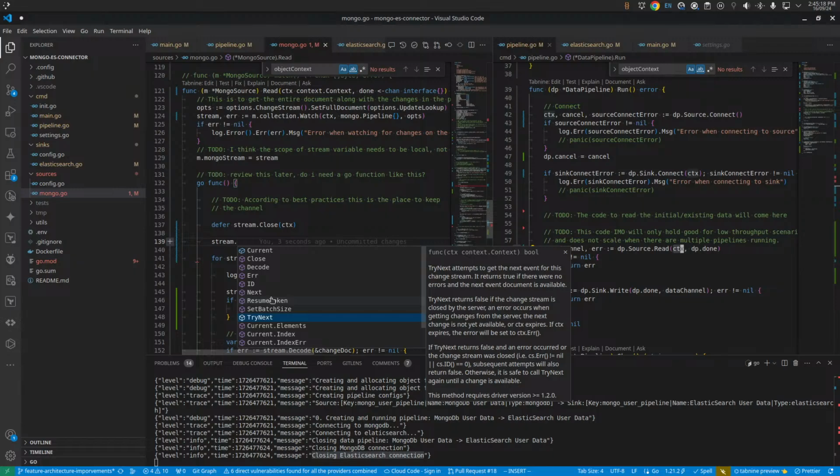TryNext returns false if the change stream is closed by the server, an error occurs when getting changes from the server and the next change is not available, or if the context expires. If TryNext returns false, an error occurred or the change stream was closed, and subsequent attempts will also return false. Otherwise, it will be safe to call TryNext again until a change that requires driver version 1.2.